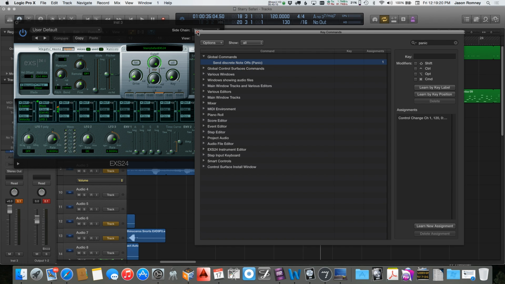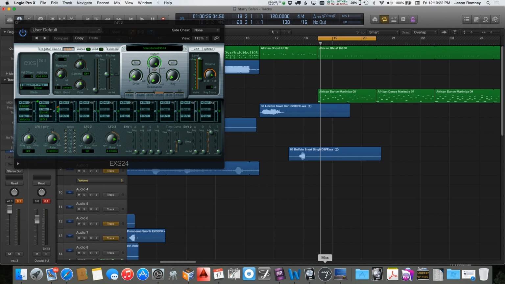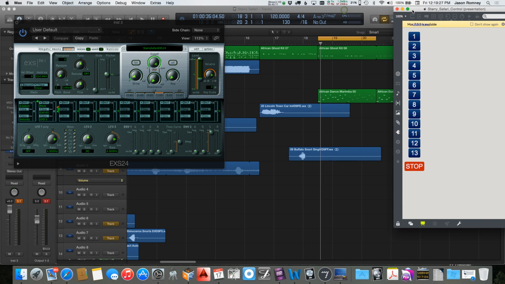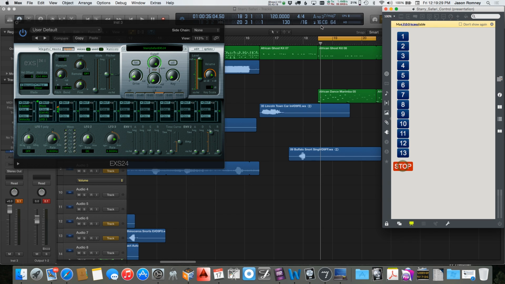Why is it discrete? So watch. When I hit the button, watch what happens over here in Logic. Look at it cycling through all those notes. So it's saying note off, note off, note off, note off, note off, note off. Kill everything. So if someone goes through and just decides to play all the odd numbers, yeah. You have a program and off.